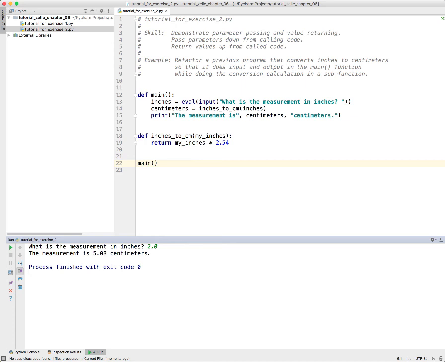So that finally is it. We've done all the good things that we can for functions, simple functions like this, and we've shown how you pass values in with formal parameters and matching them up with actual parameters, and how we pass values up and out of a call to code, which is with a return.